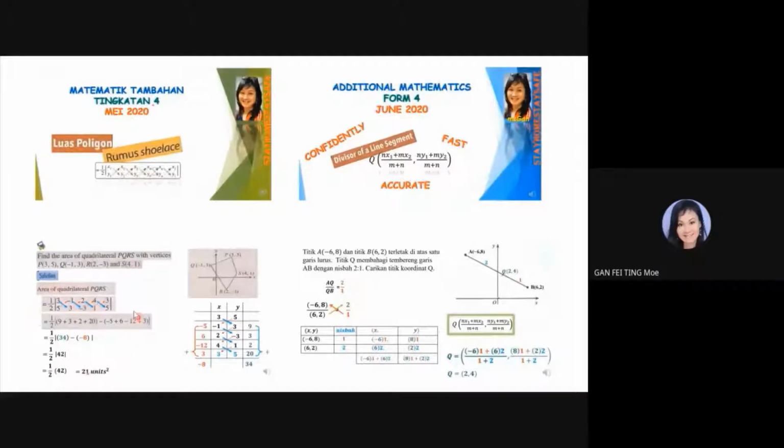Students have a problem with this: how to multiply and minus correctly to get the answer, because once this is wrong, they will definitely get the answer wrong. Here you have 2 marks. Marks are given in this line, not in the line where you place the values into the formula, but after you operate. So you must make sure your values are correct in order to get the second mark for the answer. I have come up with a technique to make sure that you get this correctly. This is the technique that I share with you, for area of polygon.